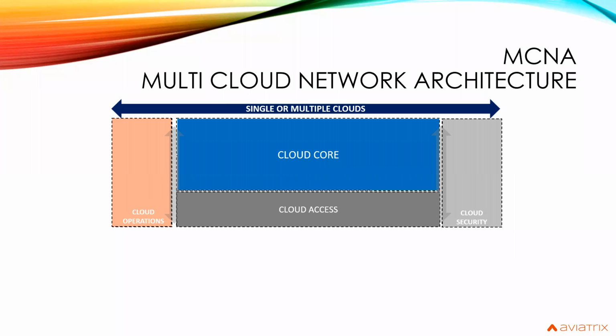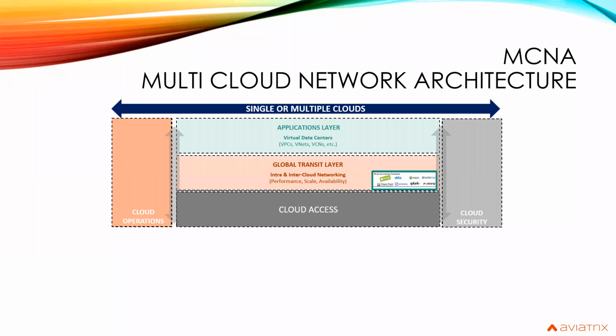So what we'll go into here is just an overview of what MCNA looks like. When we're talking about the application layer, that's the very top layer, and that's where your VPCs, your VNets will live. And that's where the applications live, wherever the instances live. When we're talking about the core of our transit and the core of our network, our backbone, that's going to be in the global transit layer. So that's going to be very important on how we build that connectivity, whether it's through a native construct like a TGW or peering, those are different options that we have in our bag to use as a tool to build this out.